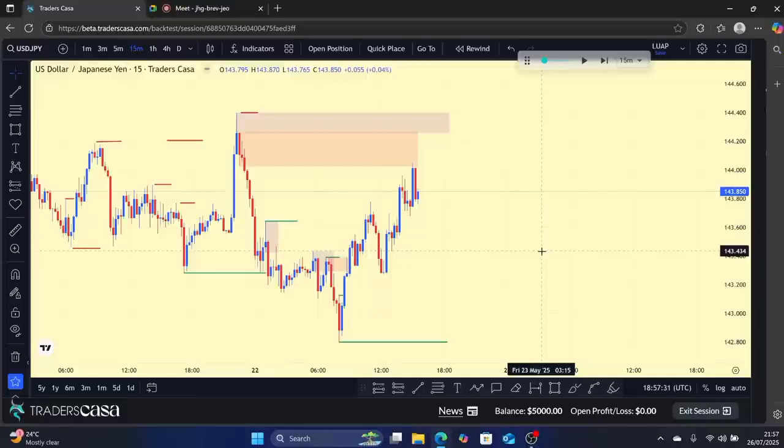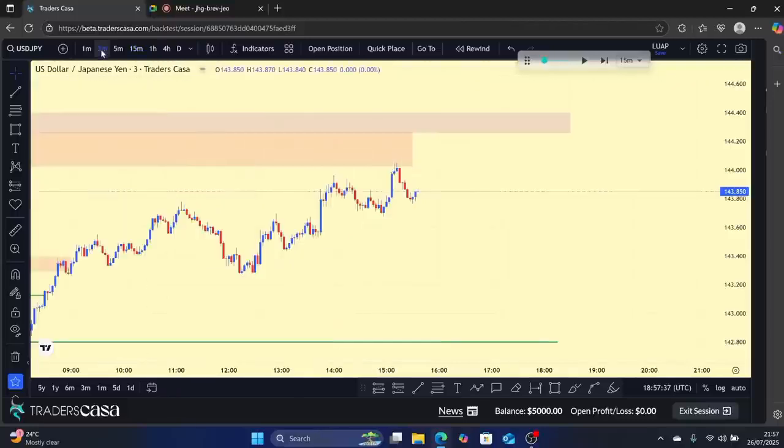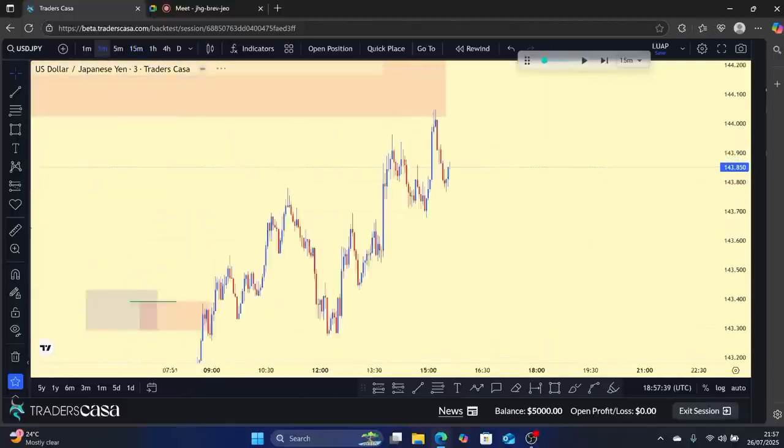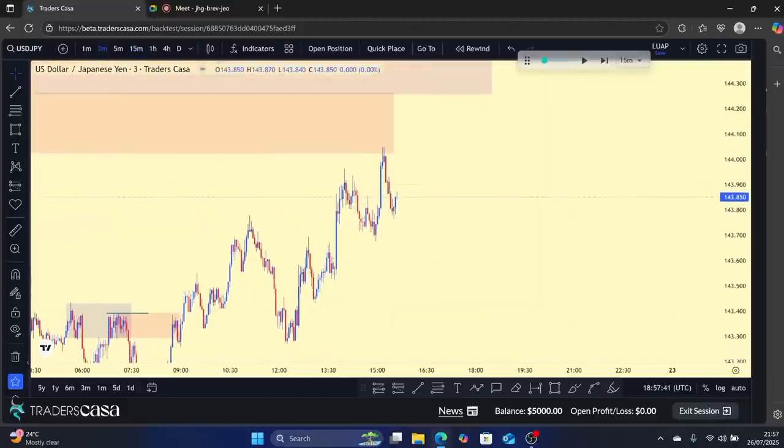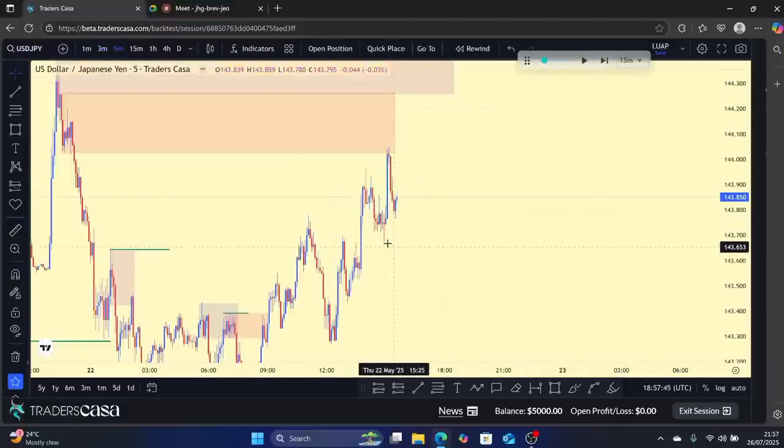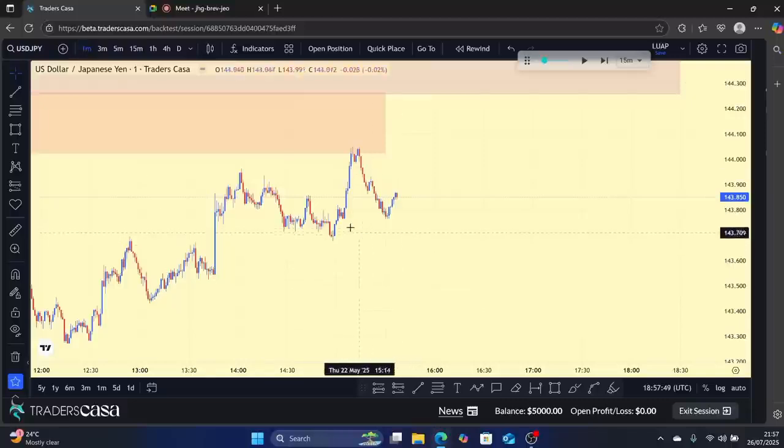But since in today's session we are exploring lower time frame execution, or top down analysis, we will need to shift to the 3-minute. And exactly right here we can clearly see that this is the case. Even on the 5-minute, you can see the same. The end is this one. What about on the 1-minute? On the 1-minute also, we can clearly see that this one here is the major inducement. So both time frames provide the same major inducement.